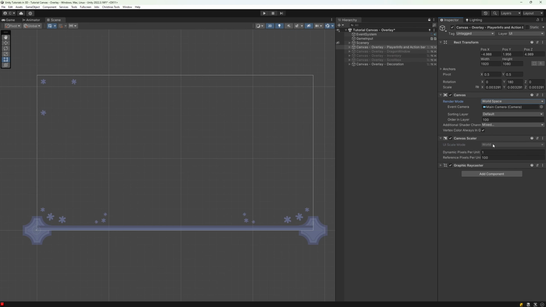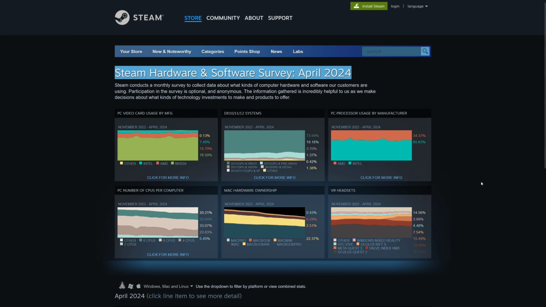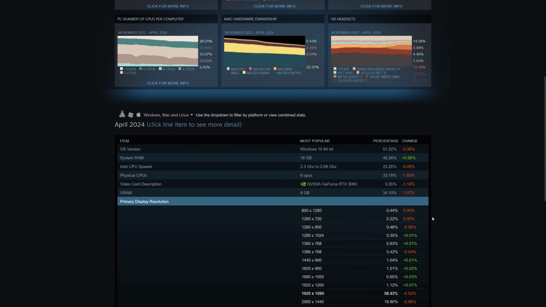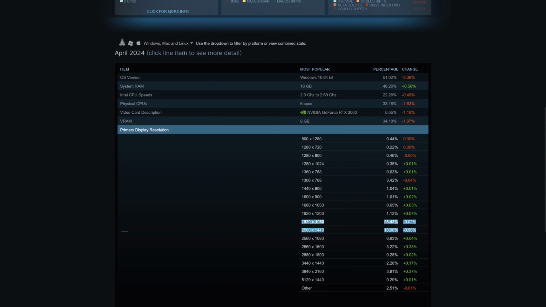This component handles how your UI will be displayed on different resolutions, and you might wonder which resolutions you need for your game. For consoles, those are rather straightforward to look up, I guess. But for PC, you can access the Steam Hardware and Software survey. Again, the link is in the video description. If we click on the primary display resolution, we can see that the vast majority of players use 1920 by 1080, followed by 2560 by 1440. I highly recommend to focus on these two resolutions when creating your UI, as all the others are niche in comparison. Also, you can filter this list of settings to display Windows, Mac and Linux, or just focus on one.